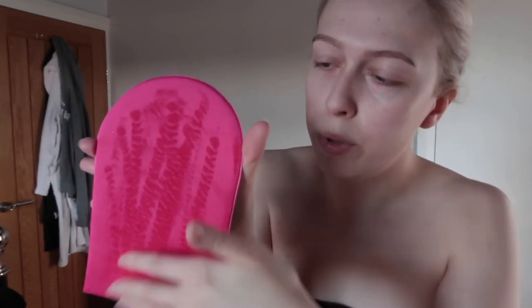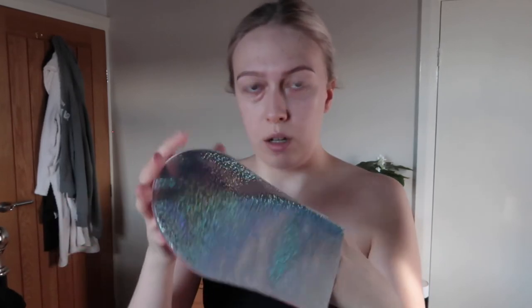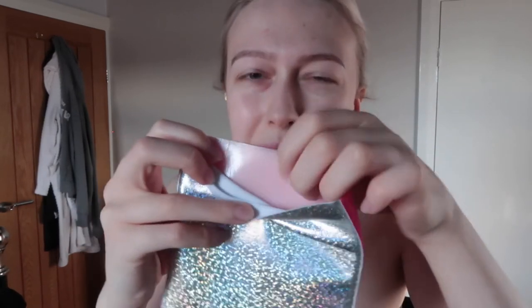Can I just say I absolutely love the Tanologist packaging — how nice is this? So holographic, I love it! The mitt feels so nice as well — it's very velvety material. The other side is just thin material. Inside is a bit plasticky, so I'm guessing they've put that over the sponge just so that the tan doesn't seep through onto your hands, which is really good. I think it's so nice when brands think of that sort of thing with fake tanning, because you don't want to pull your hand out of the mitt and find it's orange.